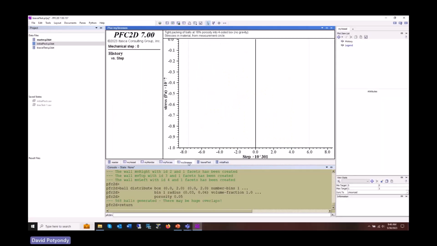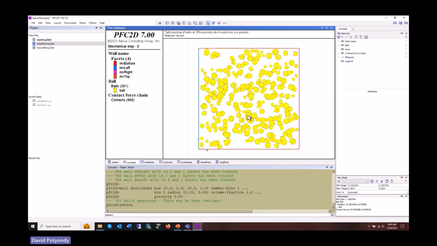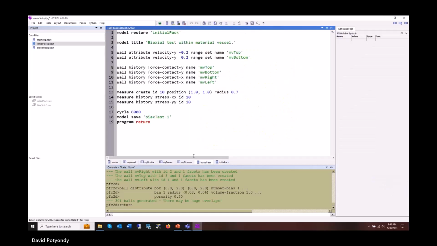If I go for a porosity of 0.37, or let's do 0.5, now there's a lot less in there. They're not even going to pack. So if I run that, initial pack.